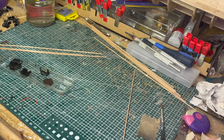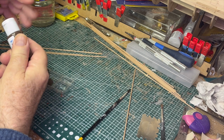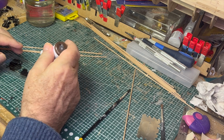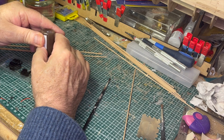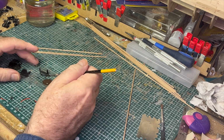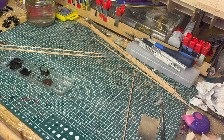So, a mix up. These are made so that you should be able to squeeze the paint onto your brush. But I prefer to squeeze it into a container like this. Might need a smaller brush.